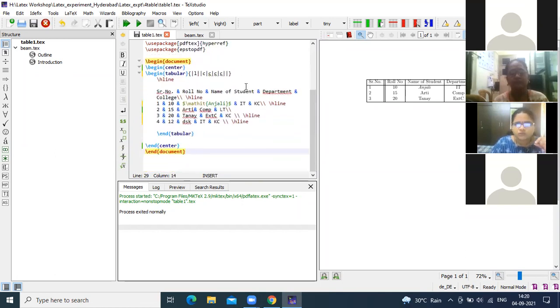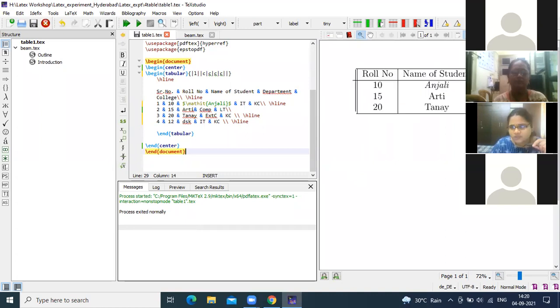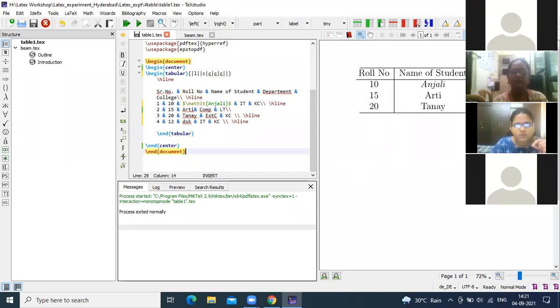Clear? What was my previous output? You can observe, this is the previous output, but I have made certain changes in that. So you have to just see what the changes are over there. You can observe the Anjali name. See, Aarti and Anjali names. The Aarti name is normal as it is printed in English, but Anjali is in italics.